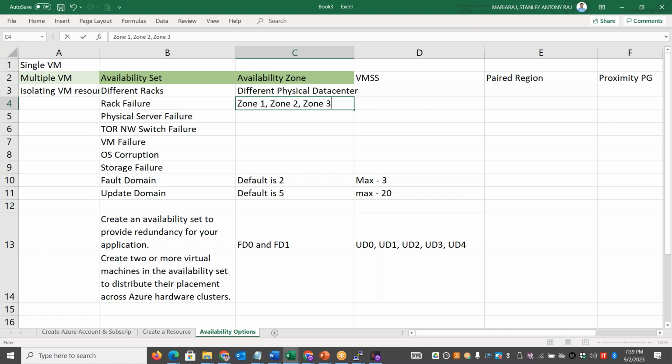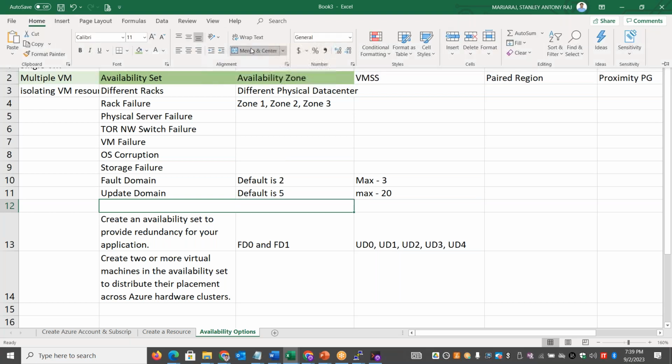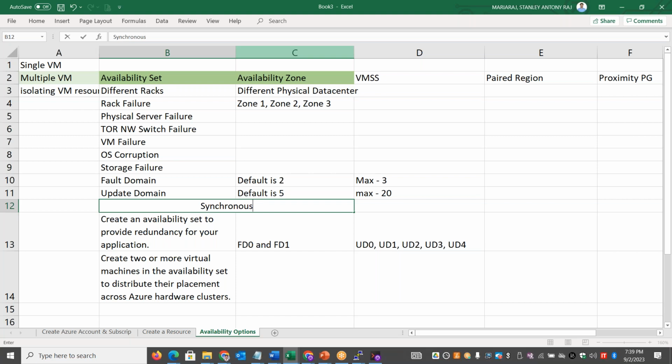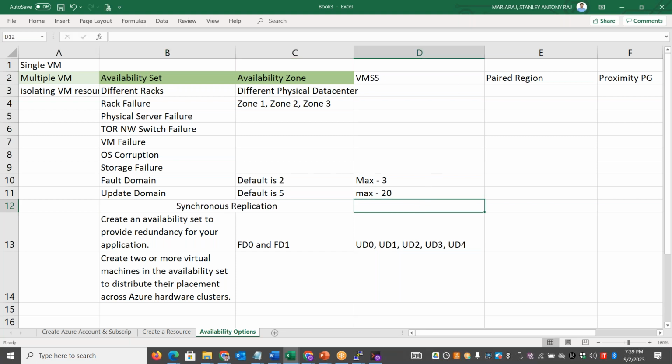So within the region, all the updates or all the changes on the application level are synchronous. When I say synchronous, server 1 and server 2 will have the same configuration or same data within the particular region, and within the region the data transfer cost is not applicable. It is free of cost, especially for the data transfer. But when you are using some transit gateway or some other specific high-end networking solution, there will be some additional charges, but within the region data transfer cost is not applicable.